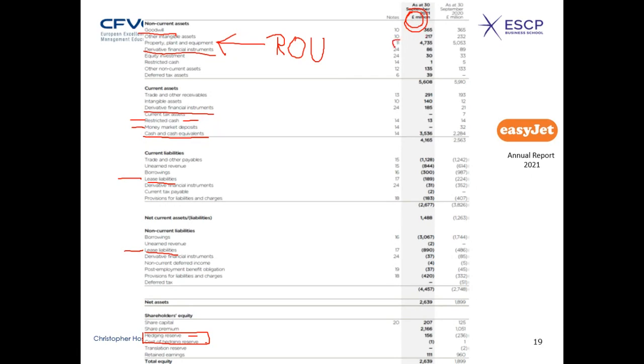And then we can check in the notes, note number 11, they will give us the details. And in the notes, they will tell us what is owned legally and what is only rented. So we get the same information, but not presented in the way it is. Yes, very good, Dongfang. Still some other differences that we have. And you see, therefore, sometimes it can be not really difficult, but tricky to compare two balance sheets, because you need to see which line corresponds to which line in the other balance sheet.